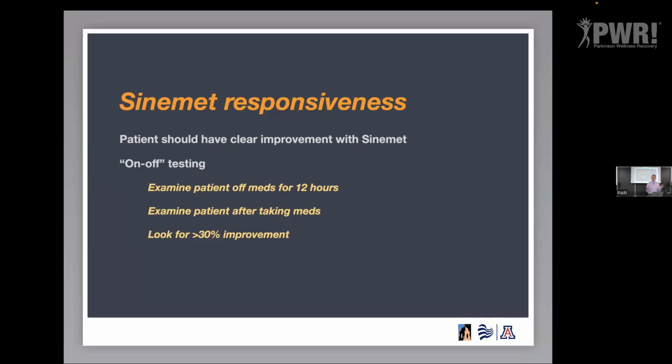So the more obvious a response that a patient has to these medications, the more confidence we have that they really have Parkinson's disease. If you have one of these other disorders, like there's a very nasty brain disorder called PSP, progressive supranuclear palsy, it's one of these diseases that mimics Parkinson's disease. It can have an abnormal DAT scan. The symptoms early on can look very much like Parkinson's, tremor, slowness of movement, but it's a different beast altogether. And it doesn't get better with medications, and it won't get better with DBS.